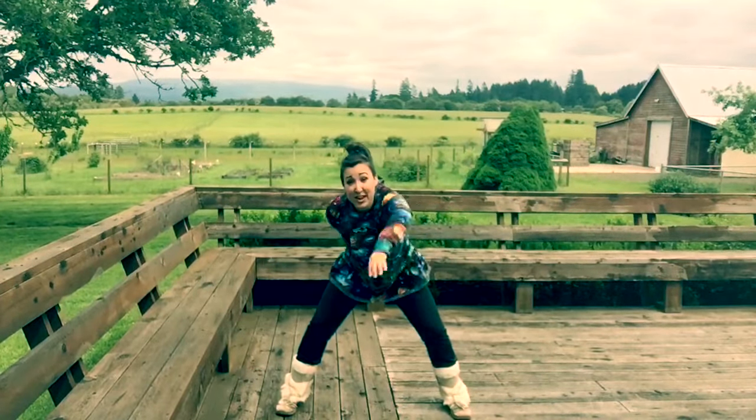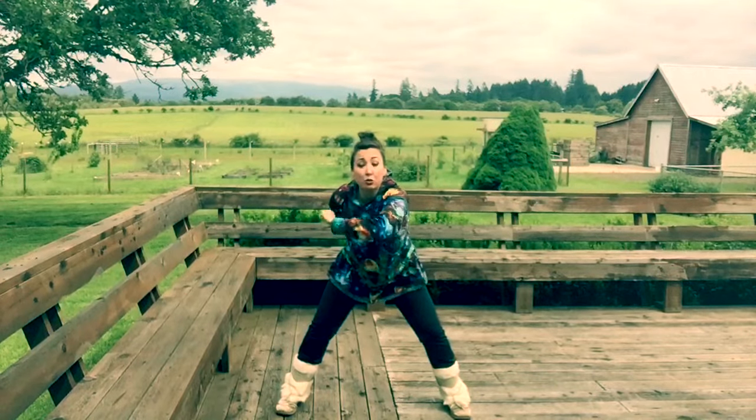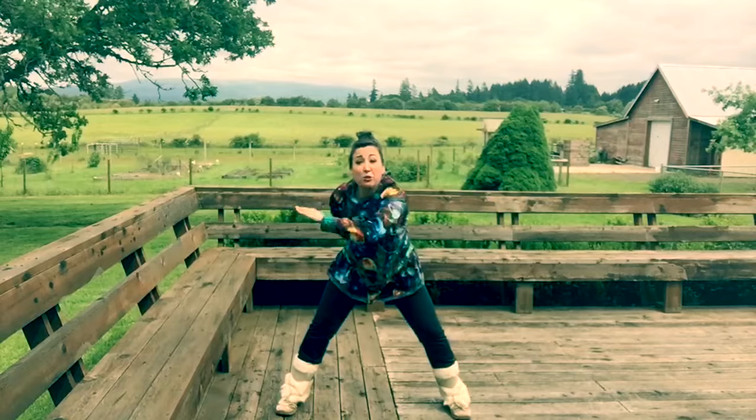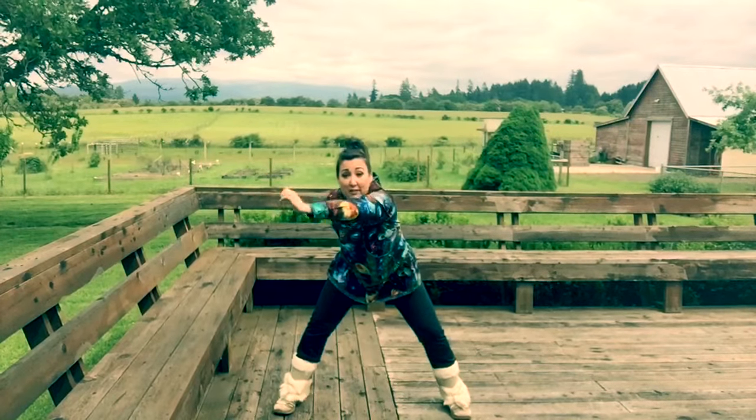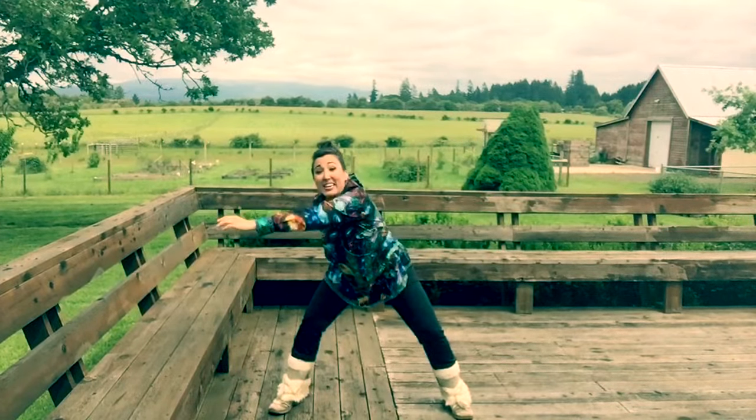Now you're gonna take your hand across. I'm gonna use my left hand so you can just mirror me. You'll use your right hand across your body. And you can use me like a mirror. You're gonna go across and make waves with your hand as you bring that across from one side to the other. So this is eight counts to get there.